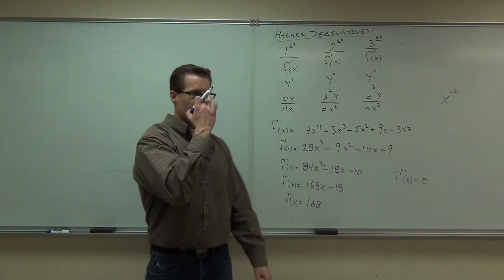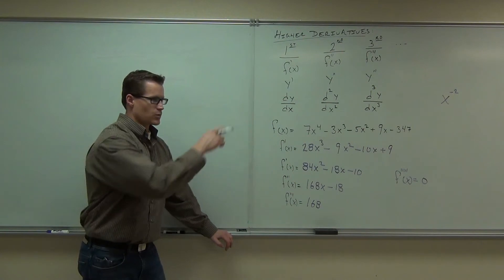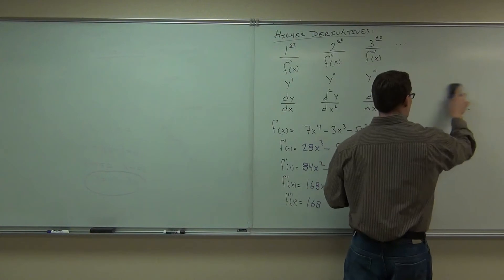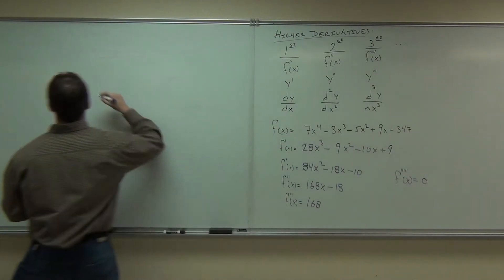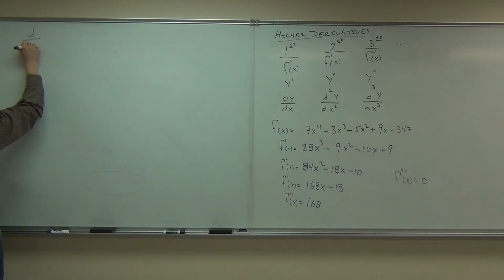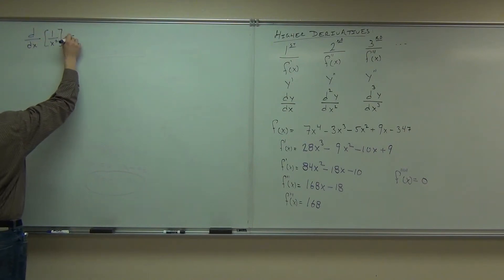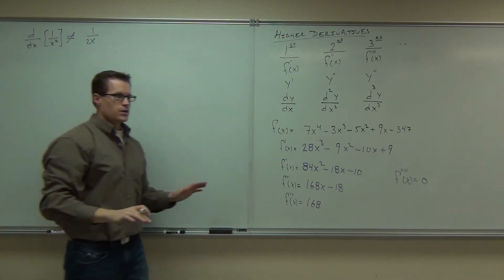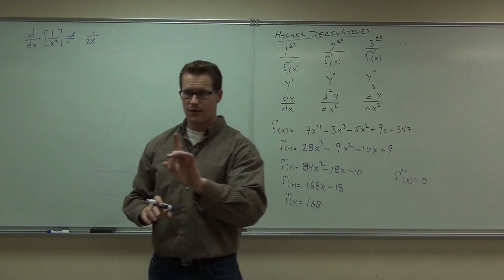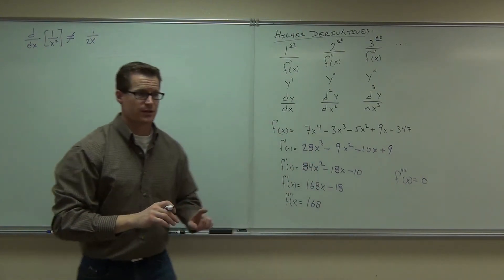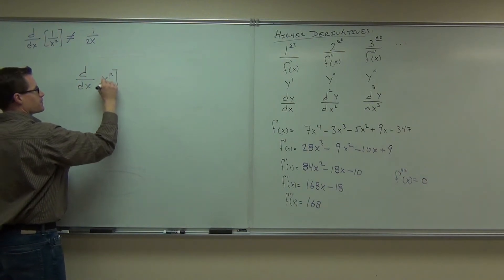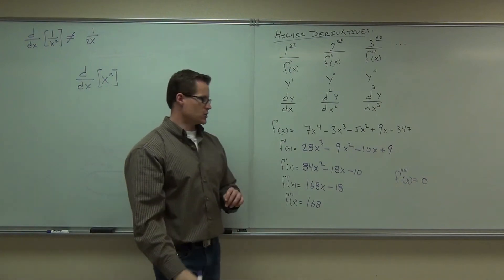Yes? What if it was one over x squared? That is one over x squared. When you get to zero? No. No. No. The derivative of this is in no way one or two x at all. You're breaking the rules here. There's only one rule that we have. The one rule that we have is it must fit this format, folks. It must fit this format. If it doesn't fit that format, you can't do it.